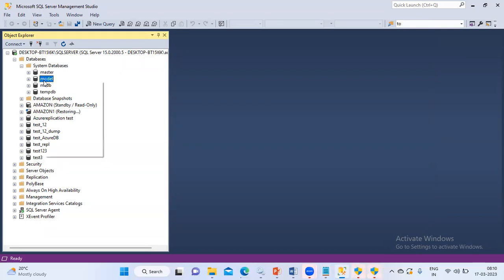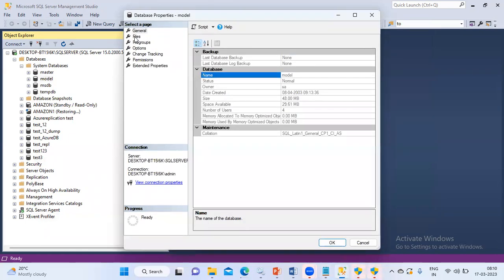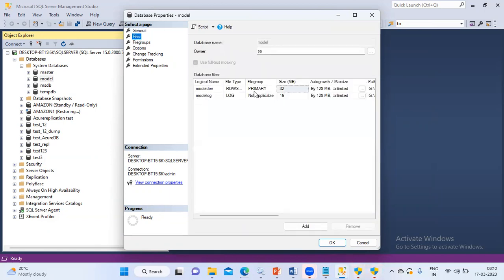Let me go and check the properties of the model. See the properties. It is 32 MB and 16. What this data file, log file and all are, I will tell you later. Right now you don't need to understand.